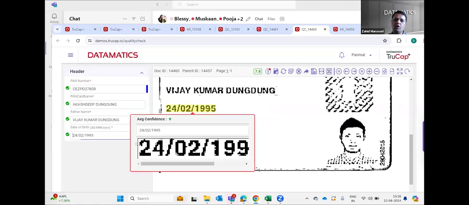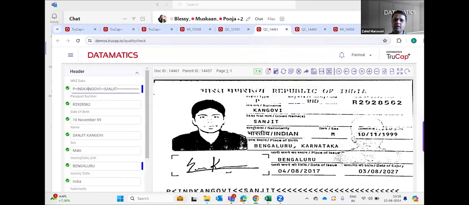On the older versions of the PAN card, which were around 10 or 15 years back, only the year was mentioned. So if there are any different formats of dates, we can extract that information.